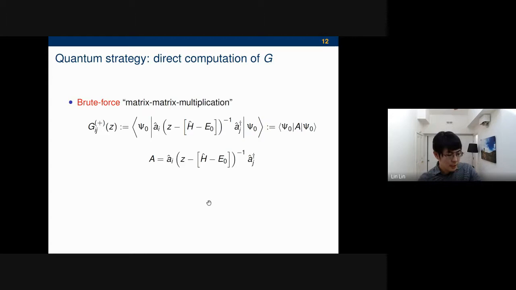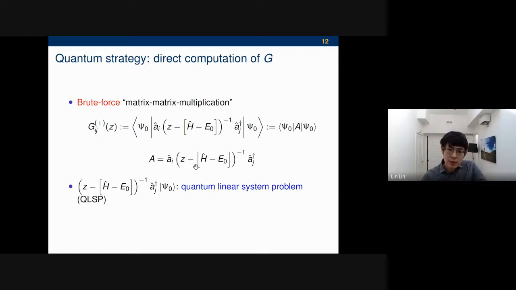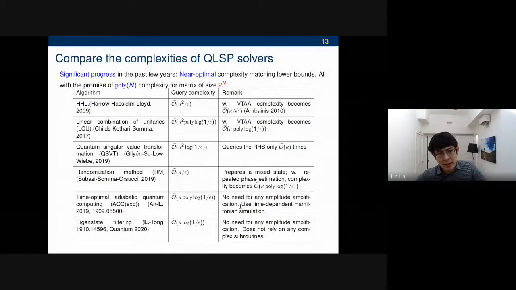We're going to pursue it in a brute force way. It is so brute force that it is essentially a matrix-matrix multiplication. What I'm saying here is that, remember, each entry of this Green's function is sandwiched between psi-naught and psi-naught. You have this product of annihilation and the big Green's function and the creation. Let's call this matrix A. I just want to literally write this circuit down, at least in an approximate way. If you look at this thing, this part is basically solving a gigantic quantum linear system problem.